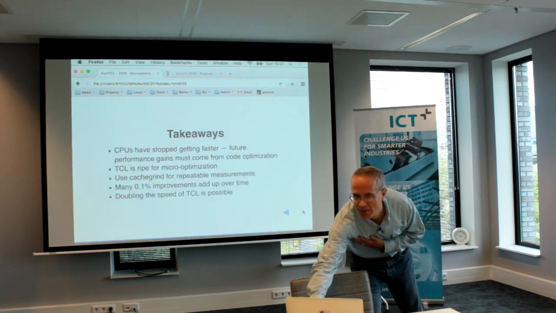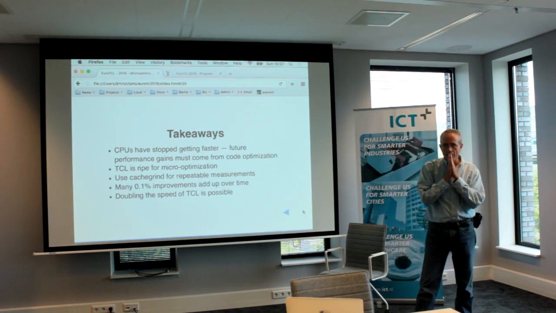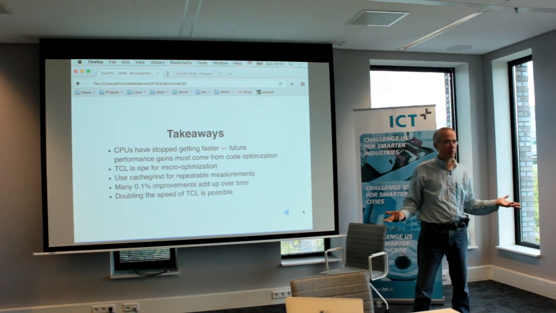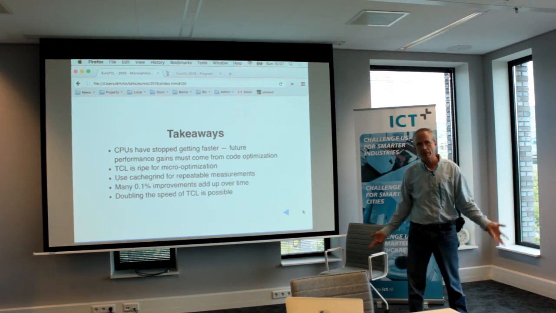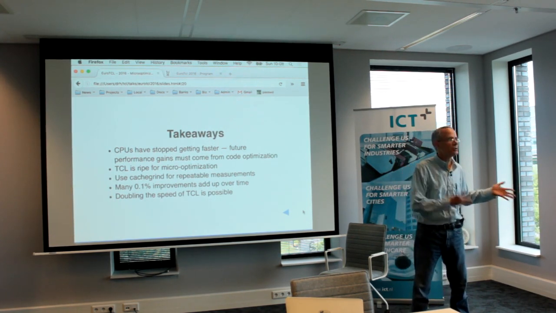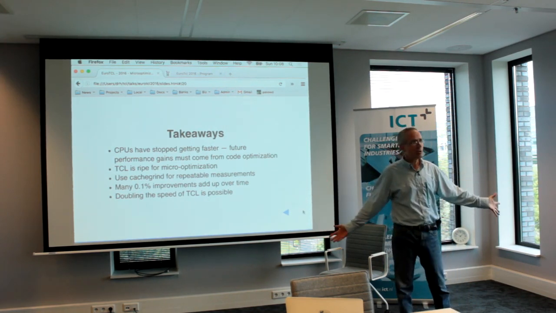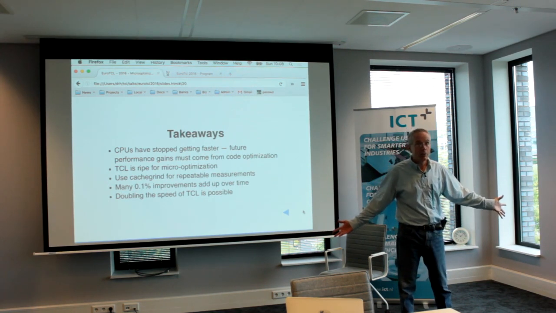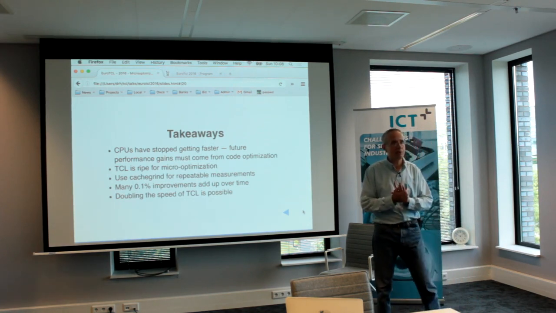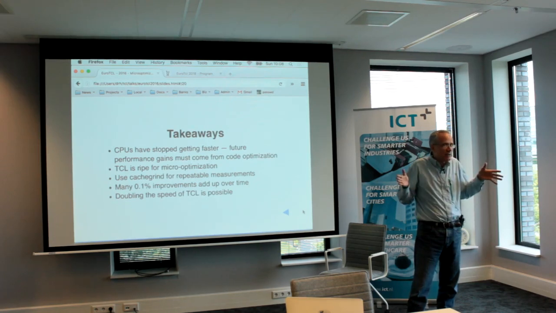These things add up. So, key points I wanted to make. I don't know if you've noticed, but for the longest time we really didn't worry about CPU performance, because rather than trying to make your code run 2% faster, you wait 2 weeks and you buy a faster CPU, because they were going faster all the time. But we haven't had a faster CPU come out in 4 or 5 years. Now they're putting more cores on. What I see happening now is that you're getting a lot more memory and a lot more disk space, but the CPUs are actually getting a little bit slower.